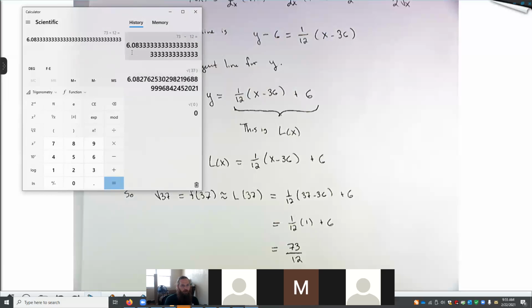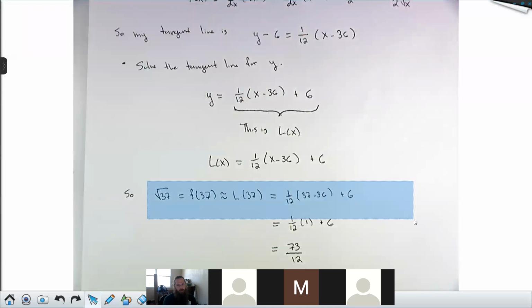First decimal is correct, second decimal is correct, third place is correct. The fourth place, if you were to round to 3 decimal places, if you were to round this to the nearest thousandth, you would round this guy up to this guy. We are off here by like 5/10,000ths. We are off here by very, very little. And when your calculator calculates the square root of 37, it's doing something very similar to what I did here. It's doing almost the exact same thing. It uses 1 or 2 more terms.